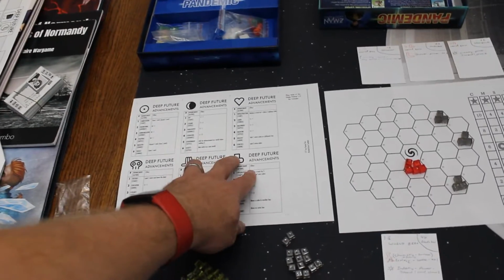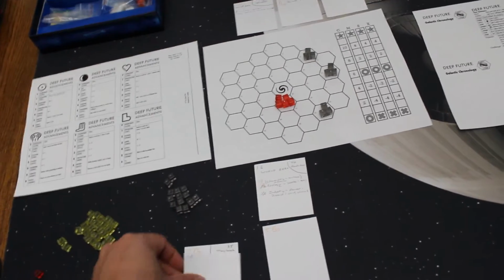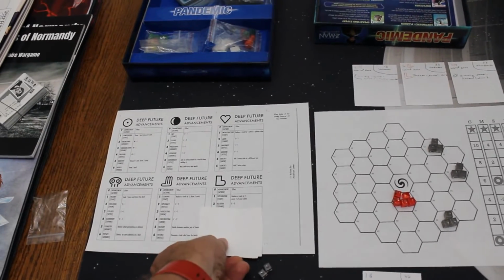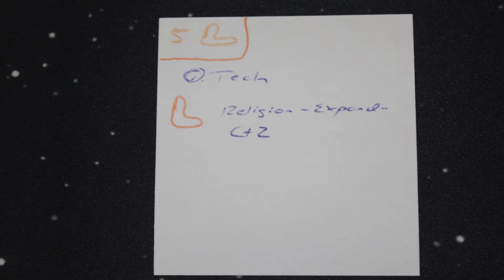Up here in this table, number 5 is what the rules say. And then I look at the number. Next number is a 2. So I have the religion advancement. Let's go ahead and write that on that card and I'll come right back. Okay, so I went ahead and made my tech card. The 0 in the beginning just tells me the age it's in. I'm still staying in age 0. And then it just tells me the tech: Religion, expand. Whenever I use an expand action, I can add 2 to the C track. The C track is the culture track. So that's my 2 actions.